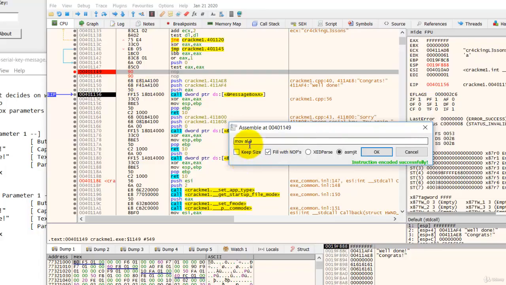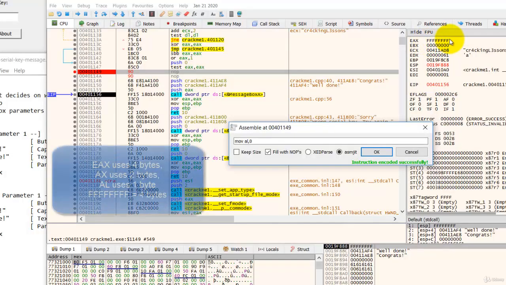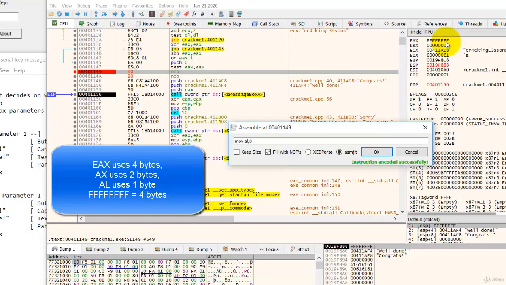So what's the meaning of AL, and what's the difference between AL and EAX? This is the difference. AL makes use of only the last byte here. EAX has got all the bits used up. What we need is only this byte here. In total we have 1 byte, 2 bytes, 3 bytes, 4 bytes.